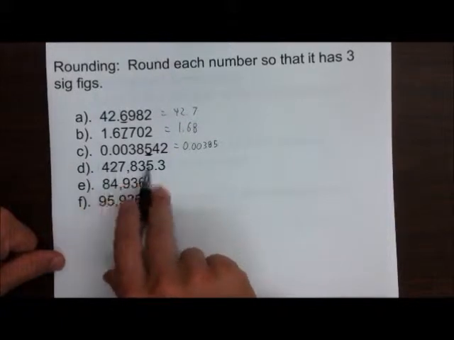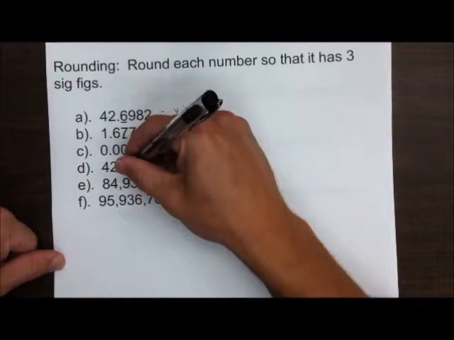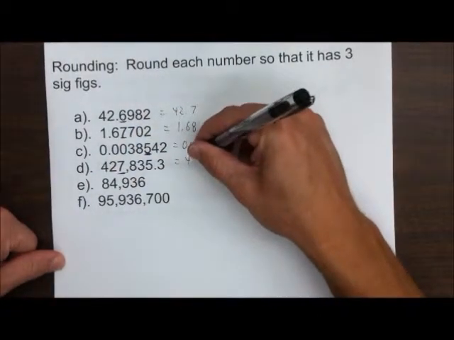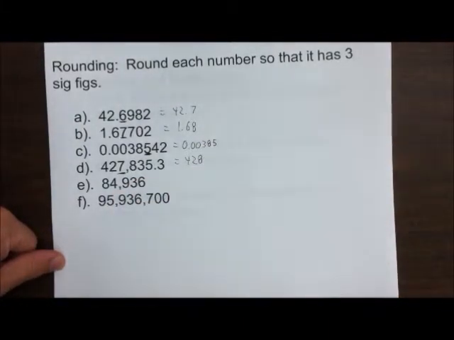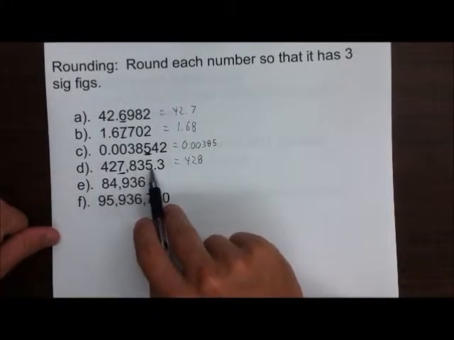Be careful with this one. We're going to go 1, 2, 3. We want to round this number. So that equals 4, 2, this is going to round up, 428. Now, many of you are going to want to leave that as 428. However, you still have these placeholders that you need to consider.